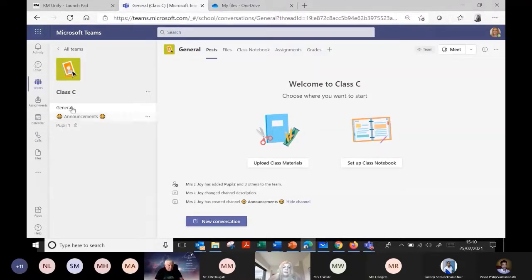So that is setting up, that's looking at your private menu and also your channels and the setting up of those safely so that you know if and when the children can be posting messages and having conversations with each other. There's a files area which I'm going to touch on later, and then there's assignments.